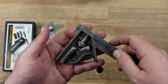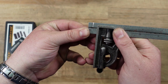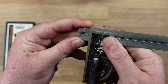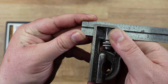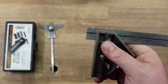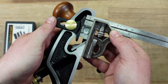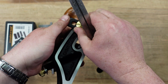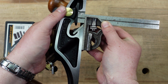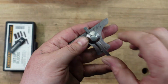The next one, you can use a square. Set it to whatever you want. So if you're going to go to 1/2 inch, slide it over, set it there. Make sure you know your square, because I've seen some of them where you need to be past the line. Sometimes it's on the line, so keep that in mind. Double check it on something else. Lock that down. And then you can do the same thing, except this is referencing on the bottom of the plane. See that? So it'll create basically like a positive stop for you. So bump it there, lock it down. Okay, so you can use that method as well. This one essentially does the same thing.